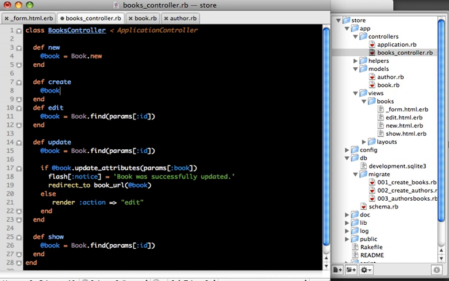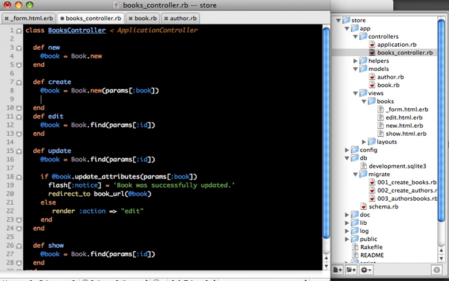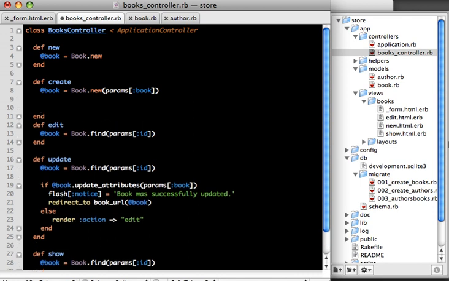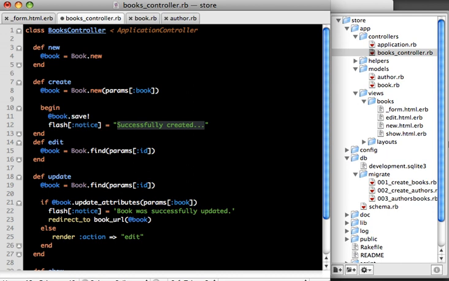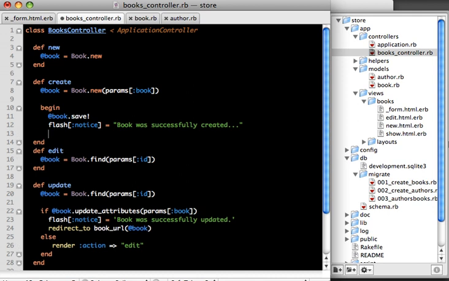We'll have a book, instantiate book with the params you get from the form, and you can have a begin, rescue, use the save bang version, book was successfully created. I'll just redirect to books index here.